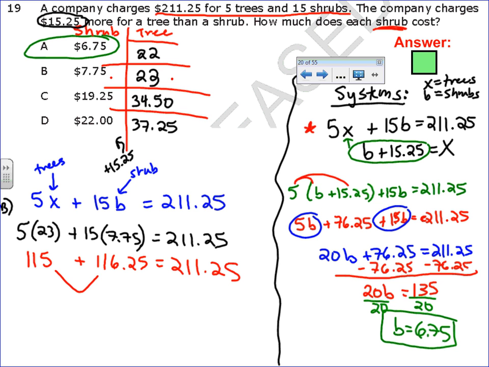Well, when I add these two together, I get 231.25. Well, that is not equal to 211.25, so that means that B is not my answer choice. And I would continue this process of plugging these answer choices into these X and B until I found one that made it true, which is obviously going to be A.